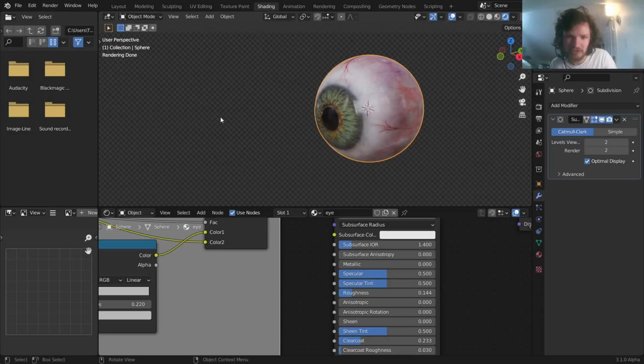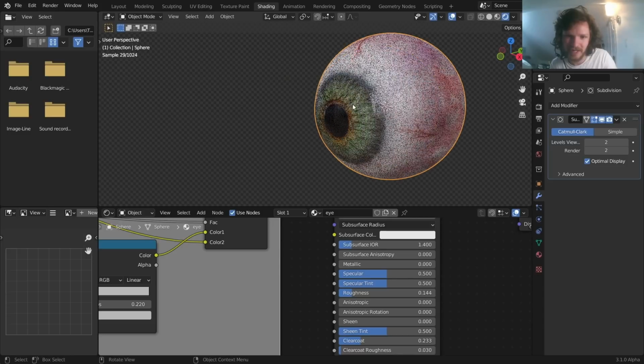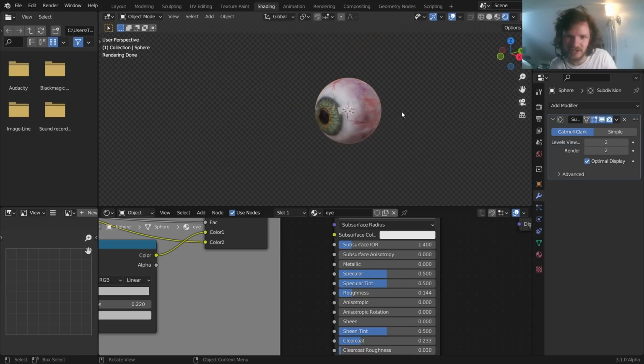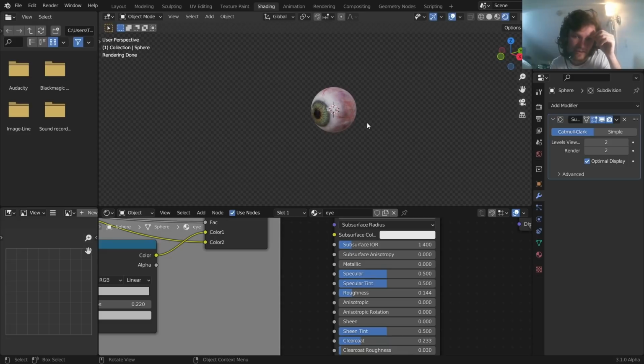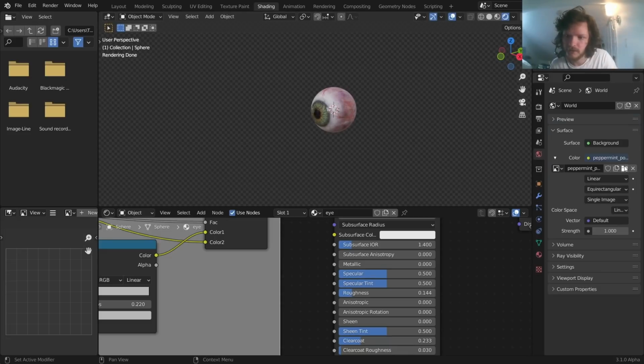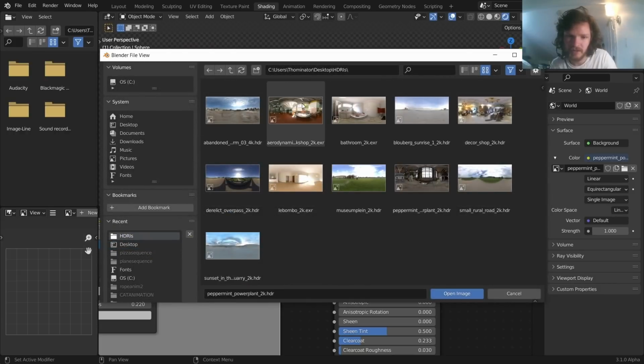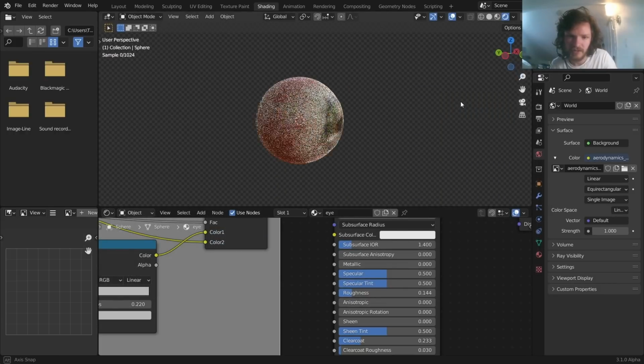Still doesn't look too good in terms of an eyeball, and that's because it's just kind of like a stationary sphere. Actually, the motion is what sells this quite a bit. So I want the iris dilating, and I want the eye moving around. But pretty much what we've done here is an okay setup. If you're very far away, you can't tell. Looks good. Okay. And by the way, you can always play with this with different HDRIs. Like you could pick this one, and you get a different kind of look.